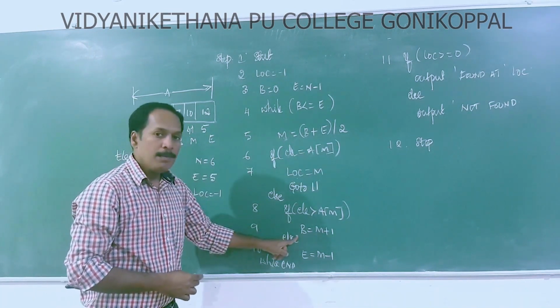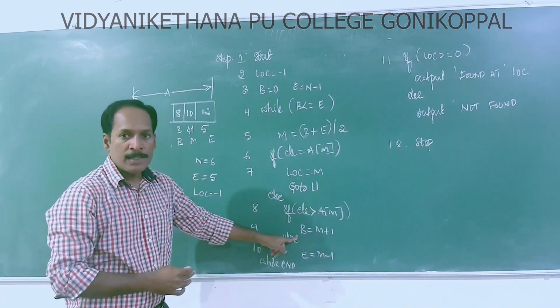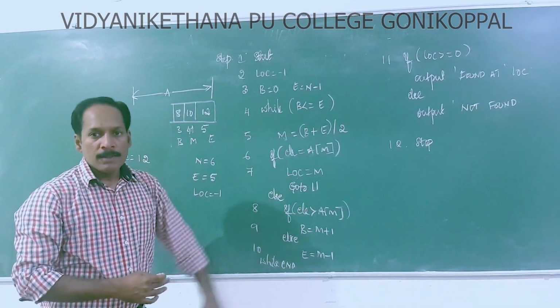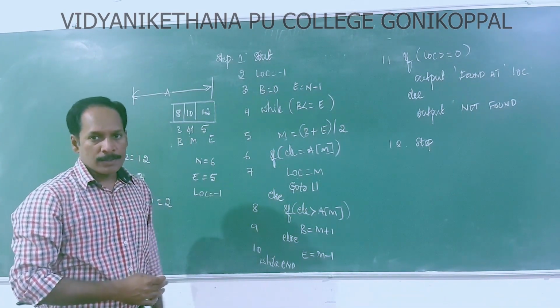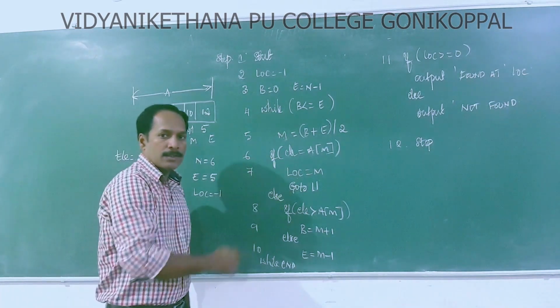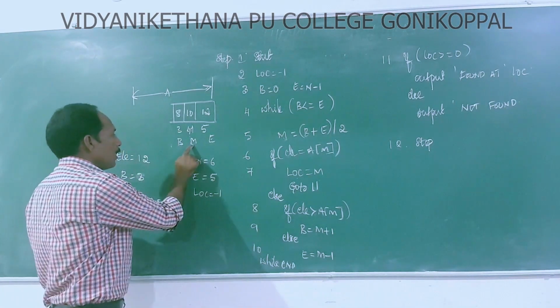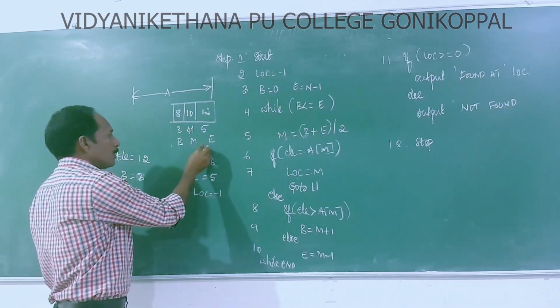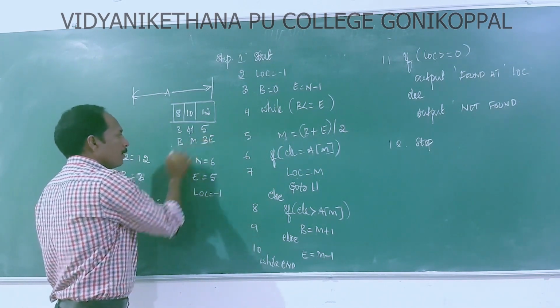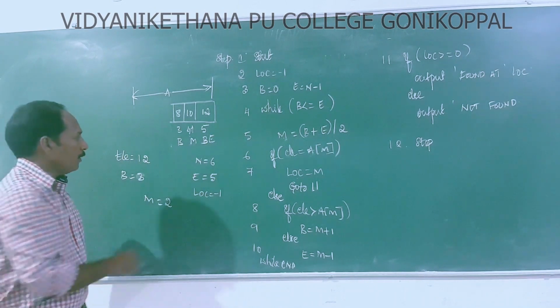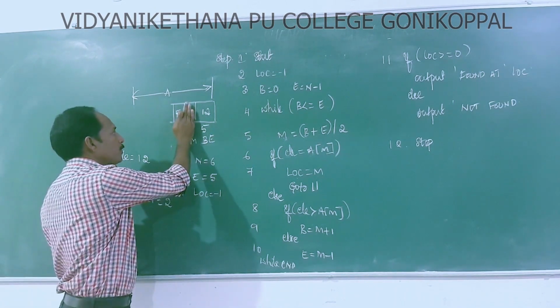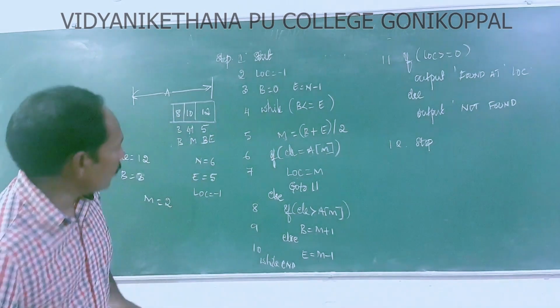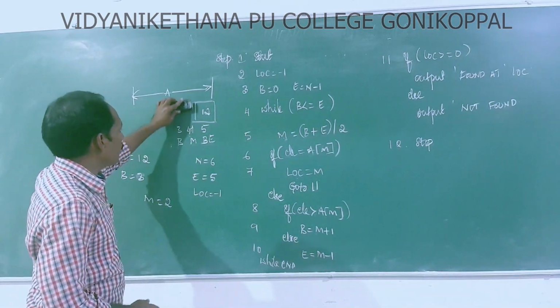Yes. Then replace it. If at all 12 is present, it must come after 10 only, because the elements are sorted. So therefore what do we do? We search the right of the element. So here it is M. So M plus 1 will be, M is 4, 4 plus 1 is 5. So now B becomes 5. E is also 5. So now we remove these two elements. So in this case, we are left with only one element to be compared.